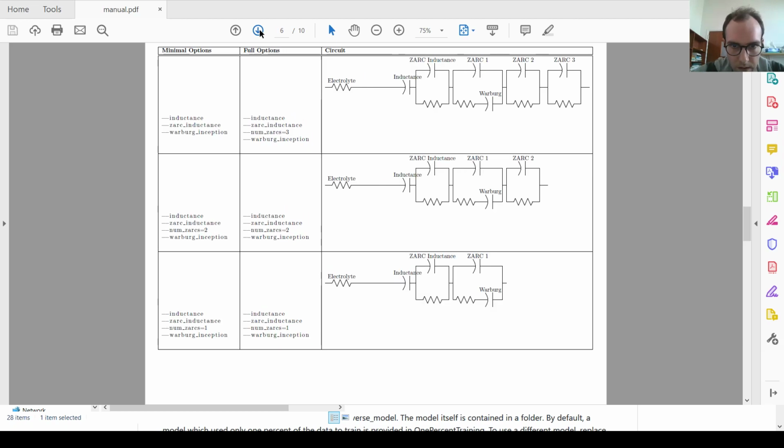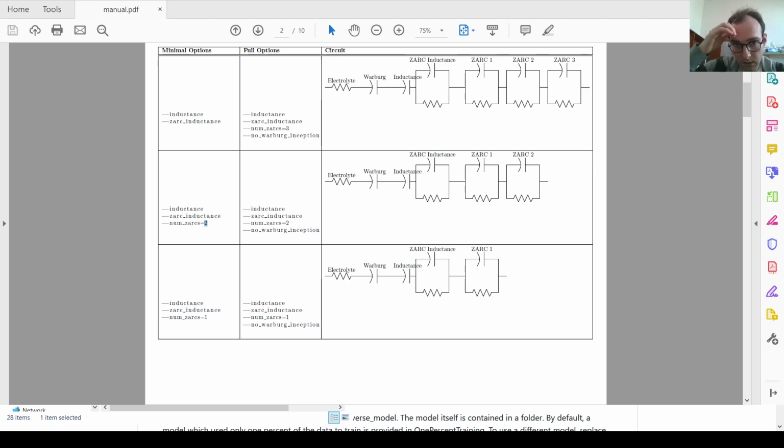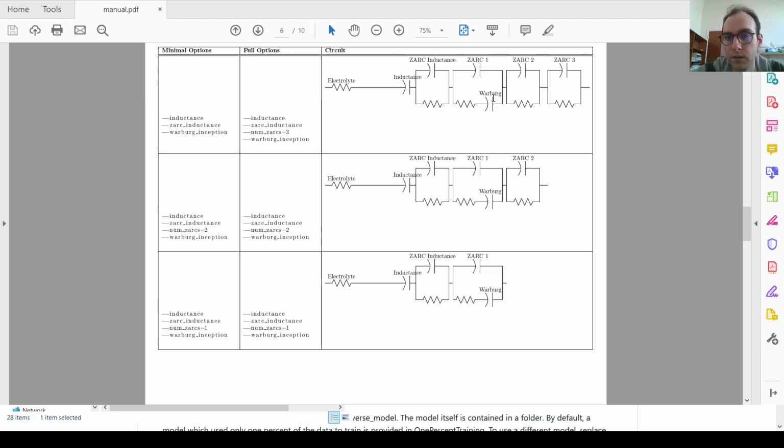So if you want to go from this circuit, where the diffusion element is in series with the rest of the circuit, to that configuration where the diffusion, the Warburg element, is nested inside the first, namely the low frequency Zark component, you simply provide the option Warburg inception.